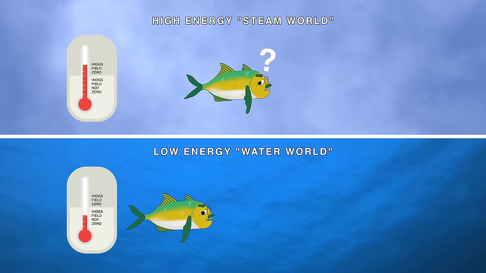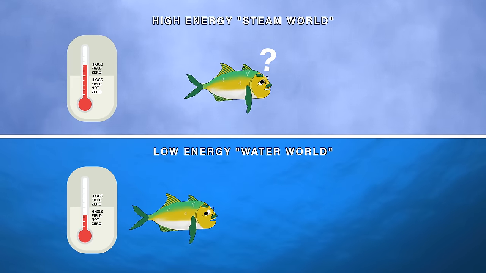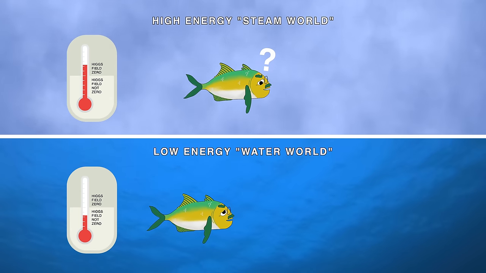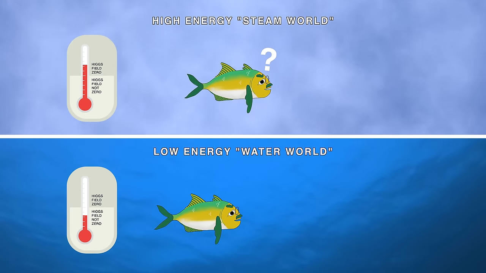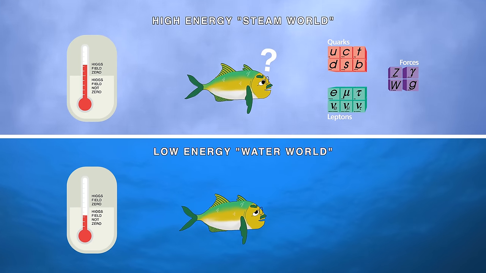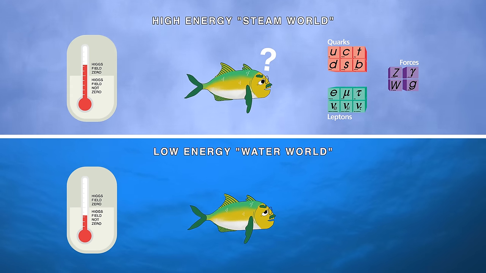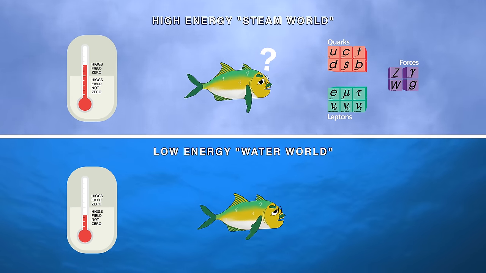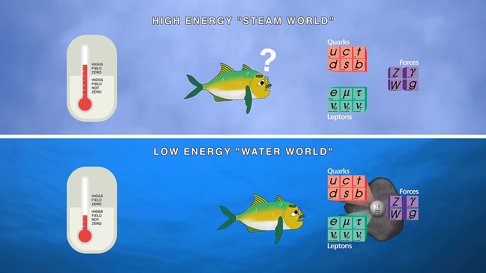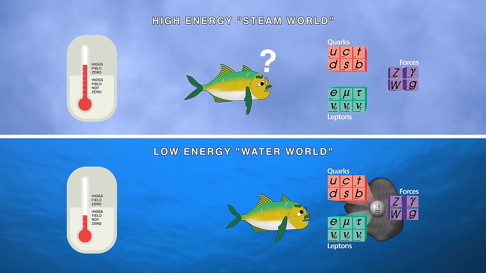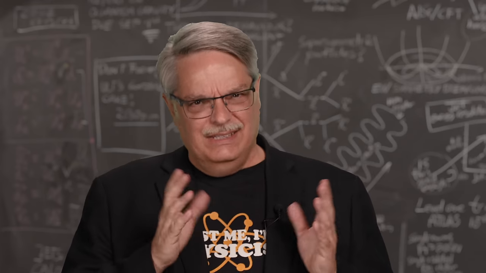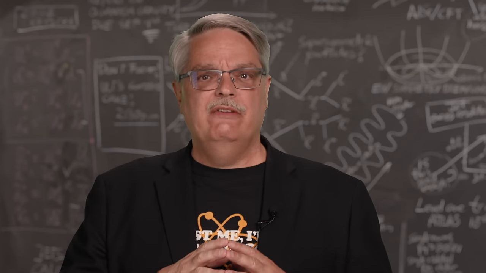For leptogenesis, it's kind of the same thing. We're talking about the equivalent of the steam world. That is to say, a world in which the temperature is so high that the Higgs field is zero, which means that no particle mass exists. And in the same way that water and steam are both governed by atomic physics, the high and low energy universe are both governed by the standard model of particle physics. However, in the steam world, so to speak, the way the laws of physics manifest themselves is pretty different.